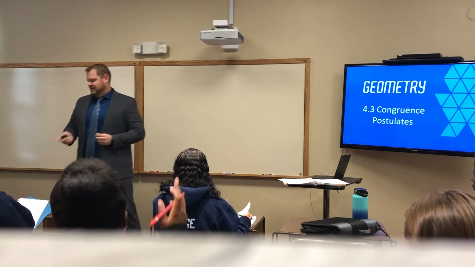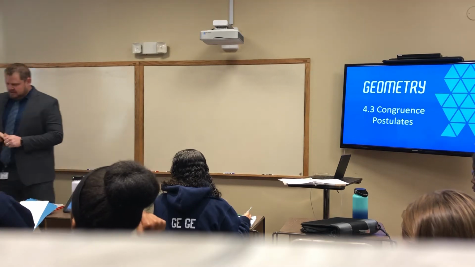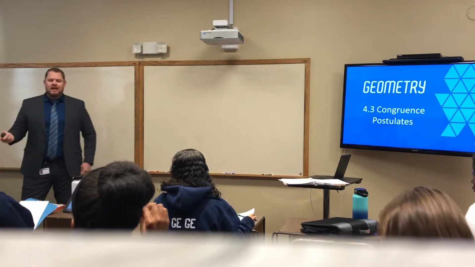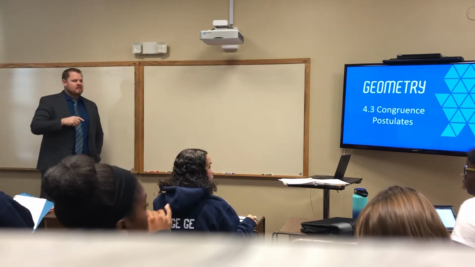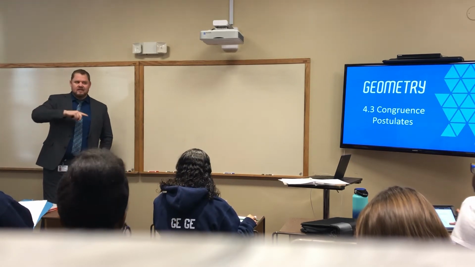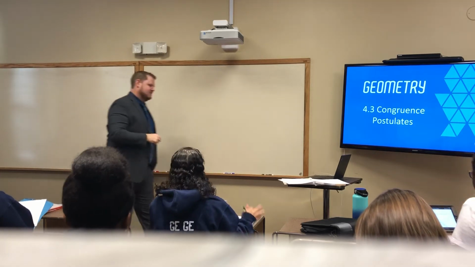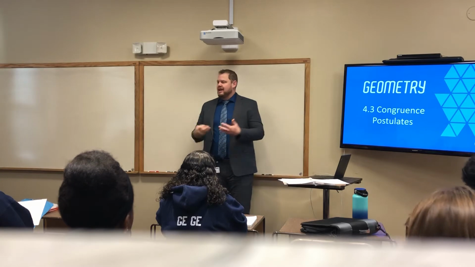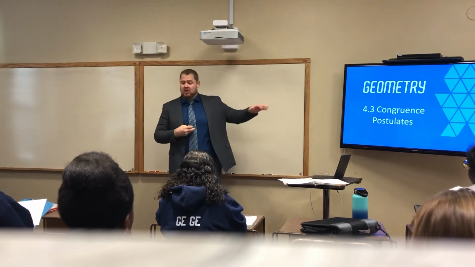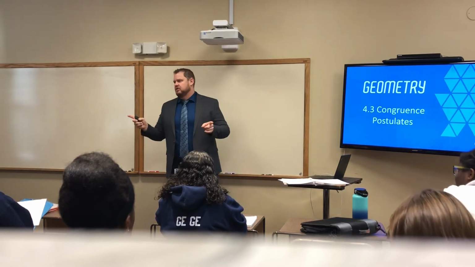What is vertical angles, Danielle? That's when they're equal. Good. It's when they're equal. And how do we know what makes up vertical angles? They are across from each other? Across the, what's that little thing? Vertex. Good. All right. So what we're going to be discussing is these angles and how they help us determine whether these triangles are congruent.